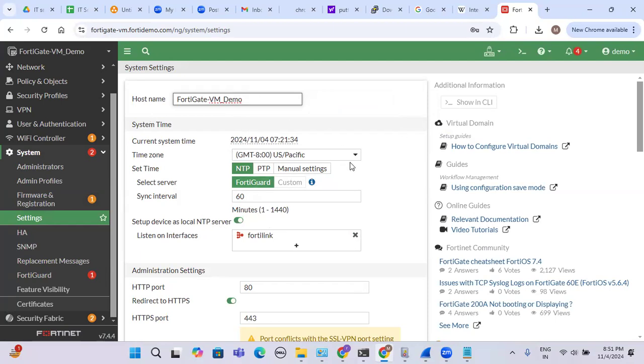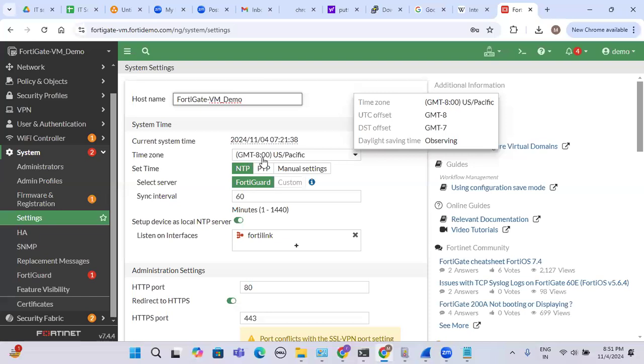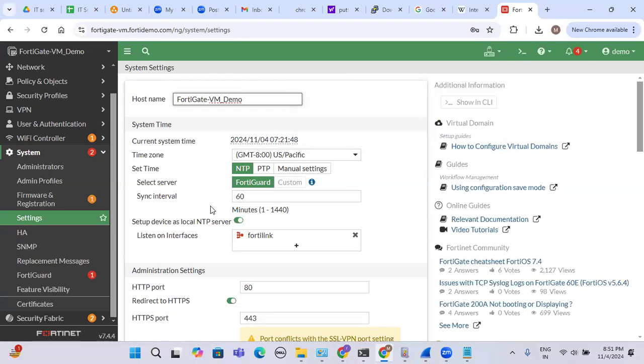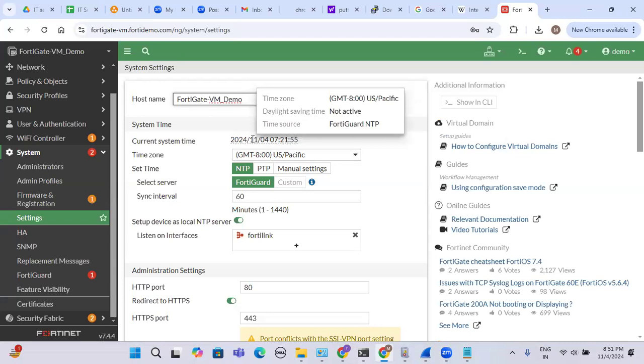This particular tool is deployed in the USA, San Francisco. That way it is showing GMT -8, US and Pacific. In India, we can go IST, and this belongs to US, San Francisco. So this is the way we can do NTP server integration to sync up USA time with our tool-based times.